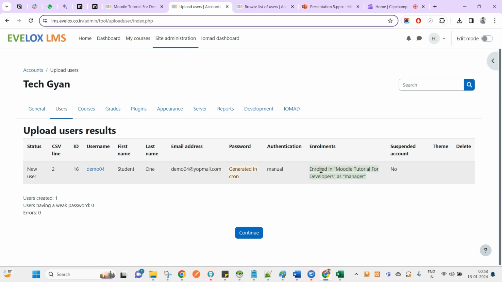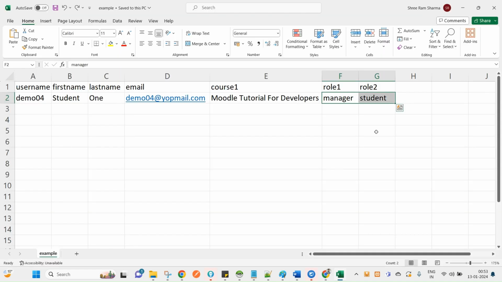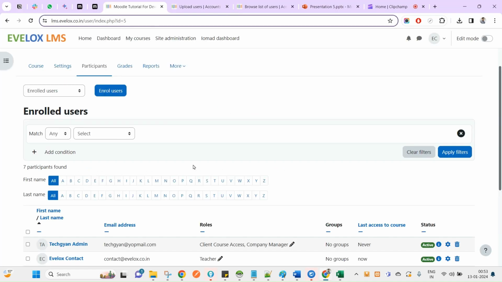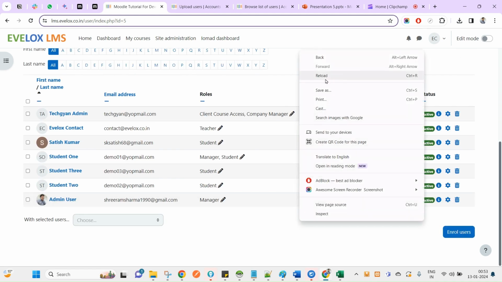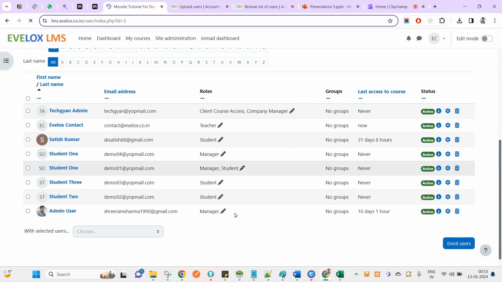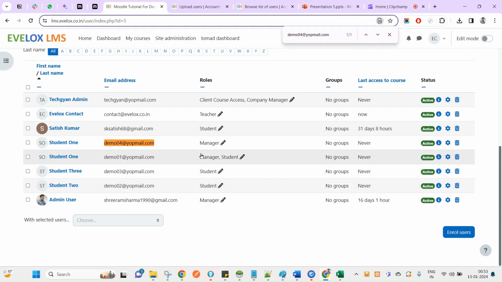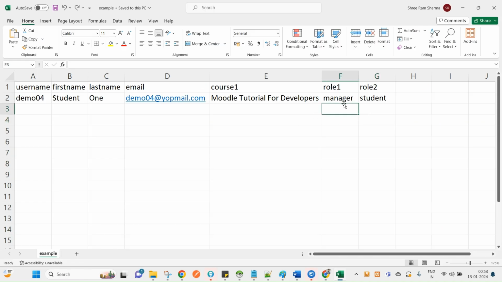You can see here enrolled in this for as a manager. Click on continue. Let's see, refresh this one, and now you can see your role, user id 4 is only enrolled as a manager, not as a student. Why?